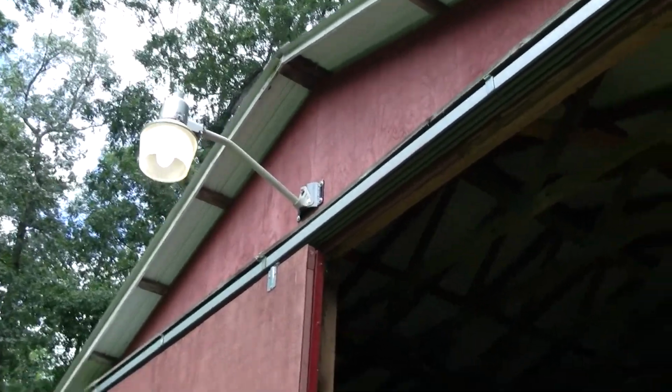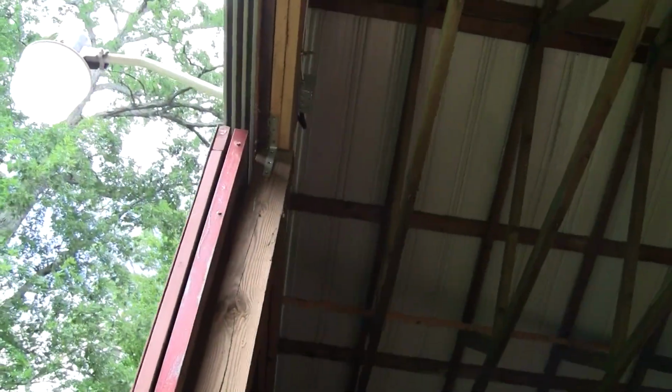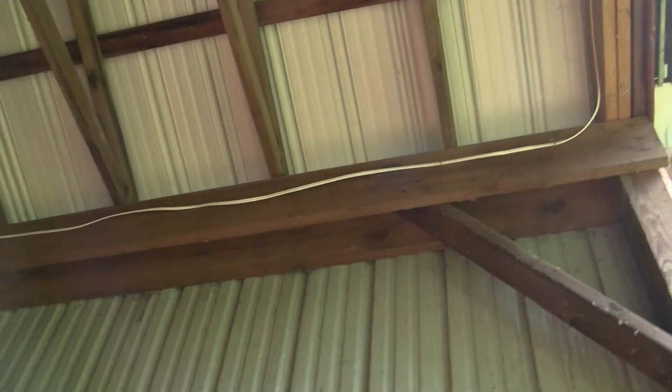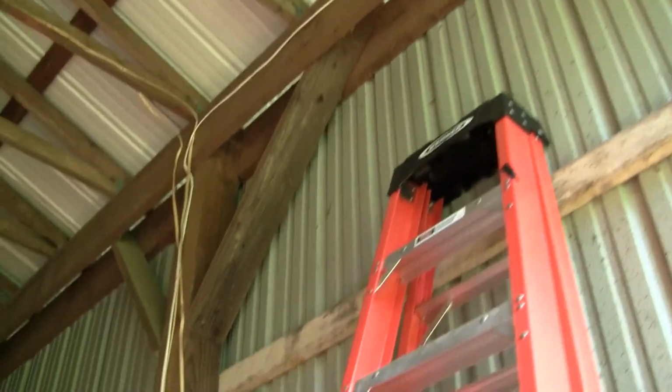So let's take a look at the wiring. You're probably not going to be able to see it because it's so dark up there. But we've got a junction box there, transitioning from the SO cord to Romex. The Romex runs overhead. Oh, there you go. Over and down.